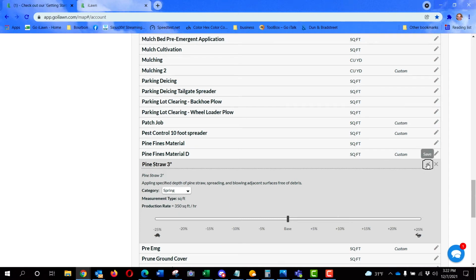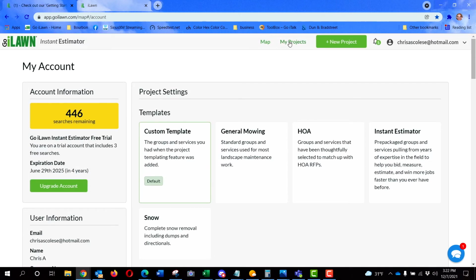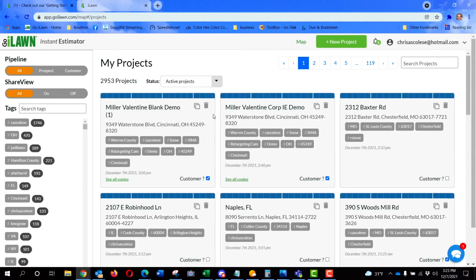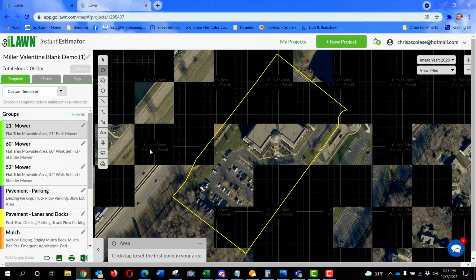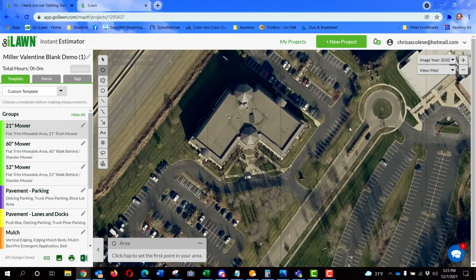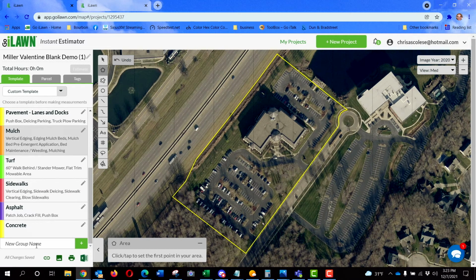Now, let's see if we go over to this map. I wonder if, let's call it pine straw.